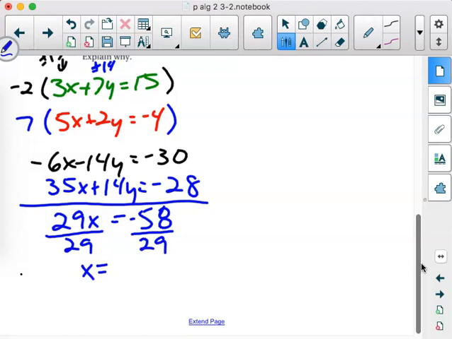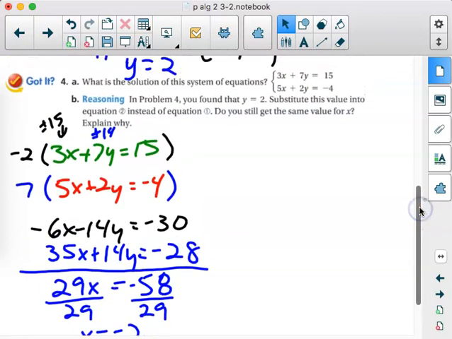Because what's negative 58 divided by 29? Negative 2. Then you feel better. So now we have x equals negative 2. Go way up here to the black two equations. Would you be using the top one or the bottom one? Top. Doesn't have the negative in it. Again, it doesn't matter. Either one of them, if you do it right, is going to work, but it's better to be safe than sorry.